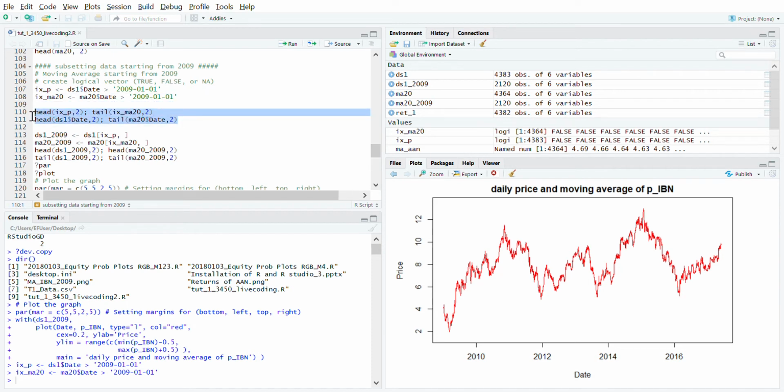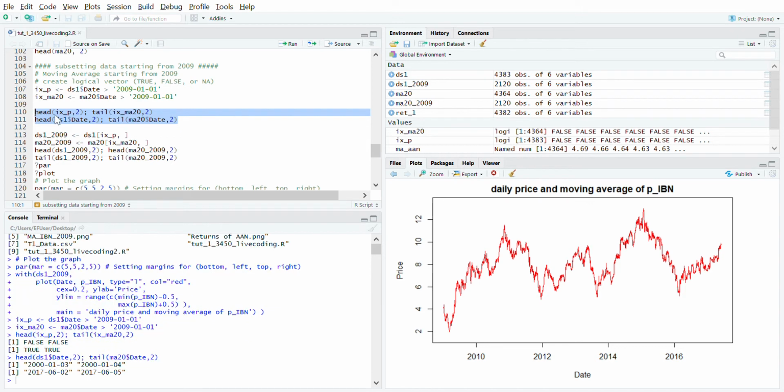So let's check the first few elements and the last few elements. We can see that for observations in 2000, obviously it returns false, and for those elements in 2017 it returns true. So it seems like it generates what we want.